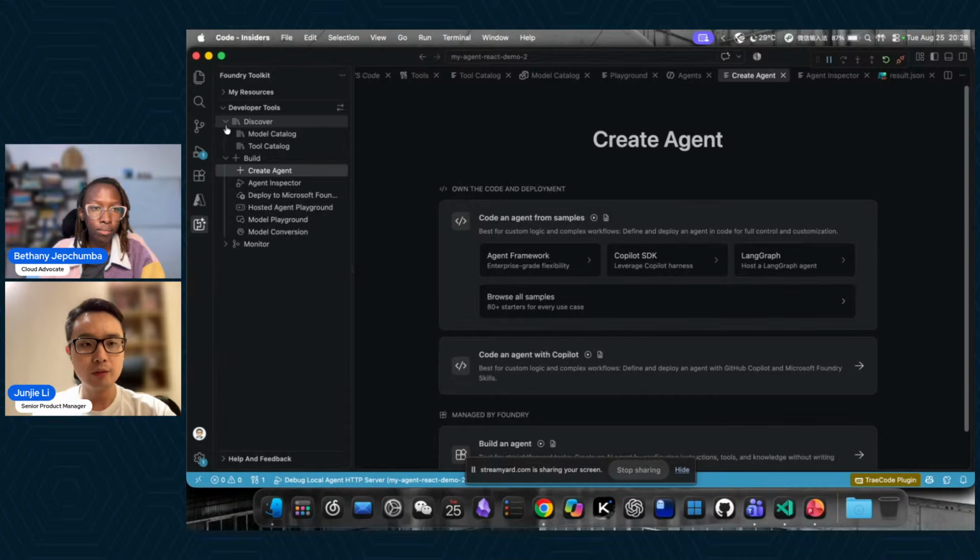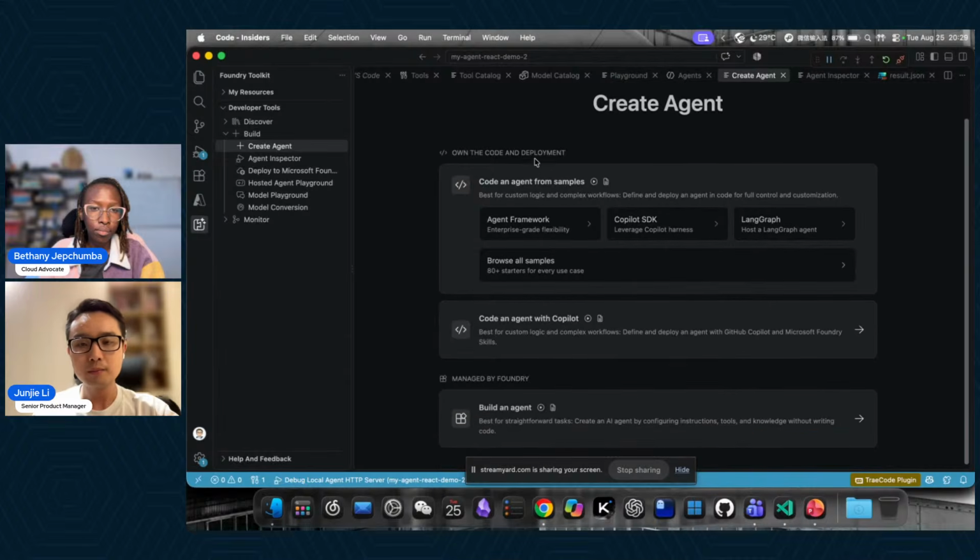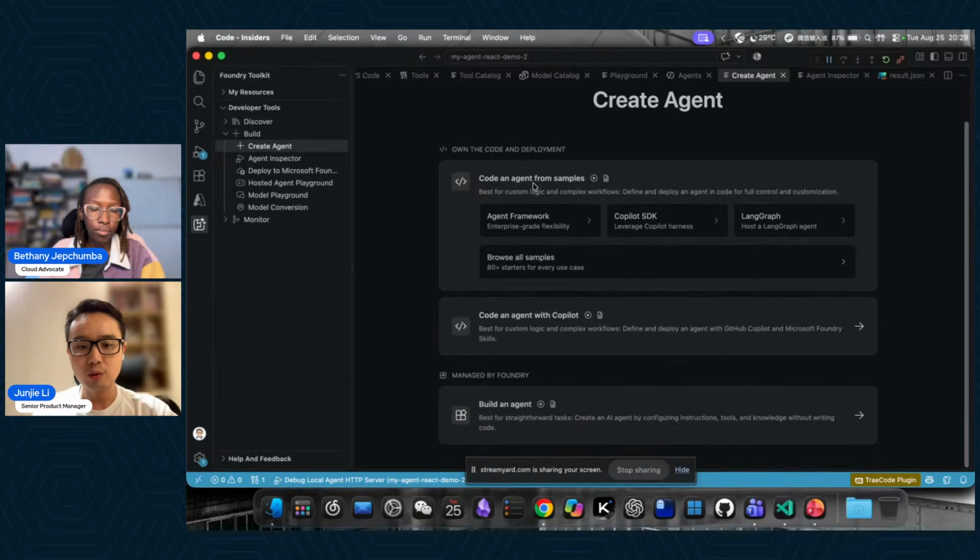For now, the primary view that you want to focus on is the developer tools section. We have a build section. These are all the tools that you need to get started with building an agent. There's a page called Create Agent. Like I mentioned before, there are two primary ways that you can build an AI agent.